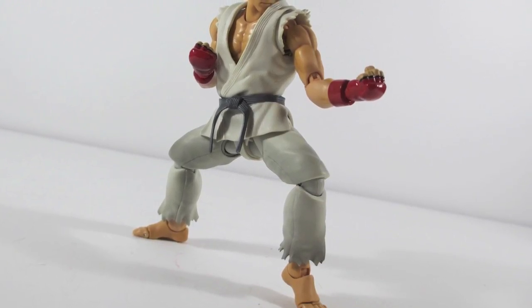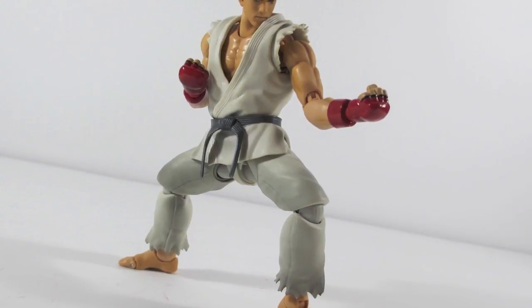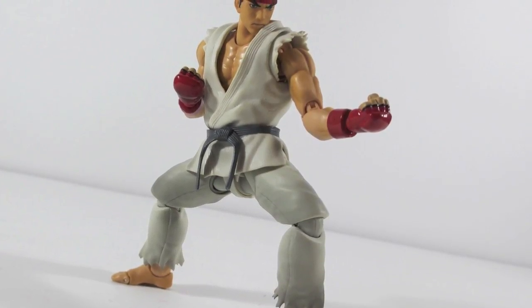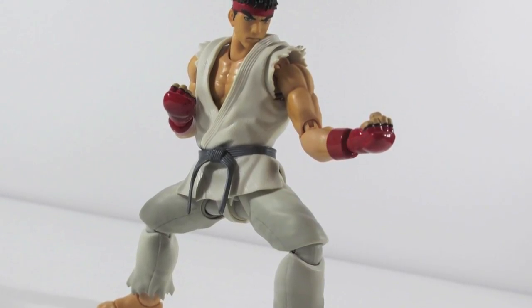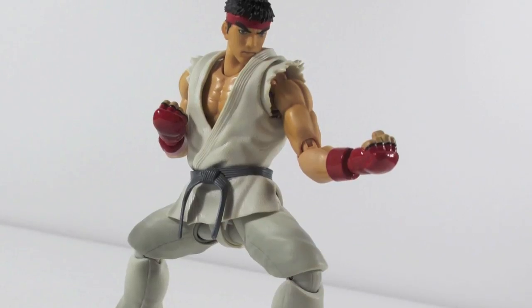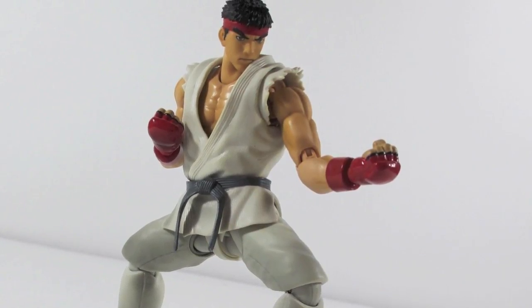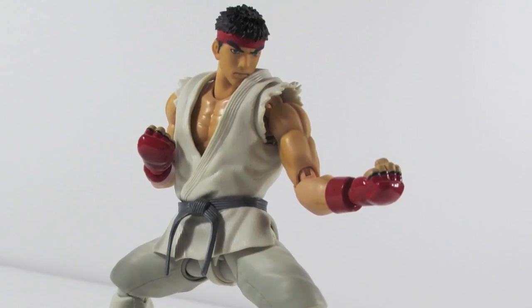The sculpt is undeniably Ryu. There's nothing that can be said, there's no complaining, there's no arguing. It's Ryu. It is the most iconic version of Ryu. A lot of people have issues with this, and I'm going to go through and explain this in detail as we get further into this sculpt section.